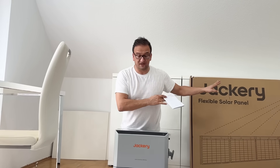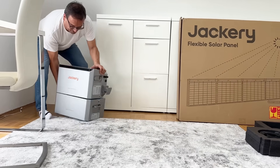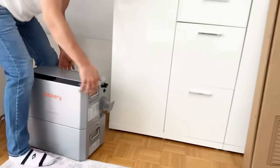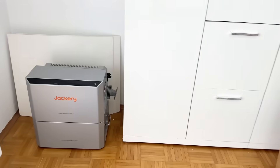Looks elegant — light gray. It fits in my room, it really matches this room. One HomePower 2000 Ultra is already a beast, but you can stack up to three additional battery packs, boosting capacity to eight kilowatts. That's enough to keep your apartment powered for up to 1.2 days during outages. Flexibility at its best.